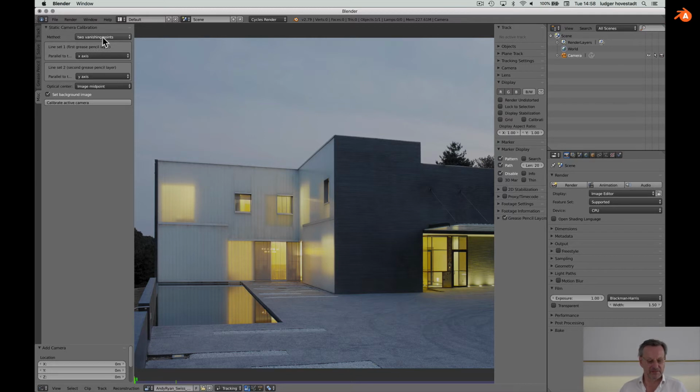So we're choosing two vanishing points. We have to define the principal axis, two axes to define a vanishing point somewhere at the horizon, and then the camera is calibrated with that.